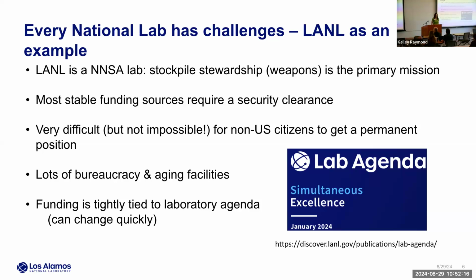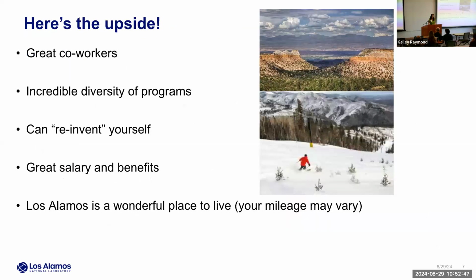We have lots of bureaucracy and aging facilities. Every time I come to a university like this one, I think how lucky you all are to work in a beautiful facility like this with the latest and greatest of technologies. And sometimes the funding is really tightly tied to the laboratory agenda. Like I mentioned, each lab has to have its own little niche, and so we have to sort of stay in our lane, which makes for some interesting challenges scientifically. It's how do I do what I really love to do and fit that niche?